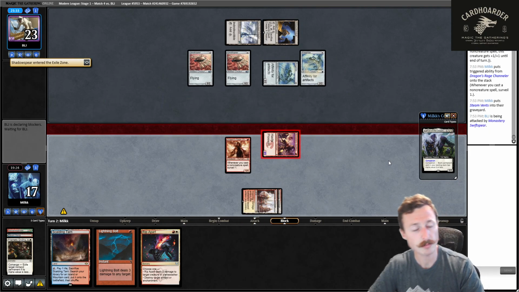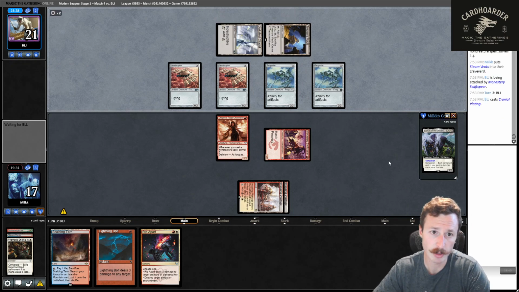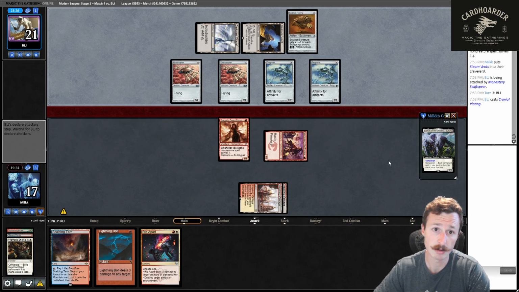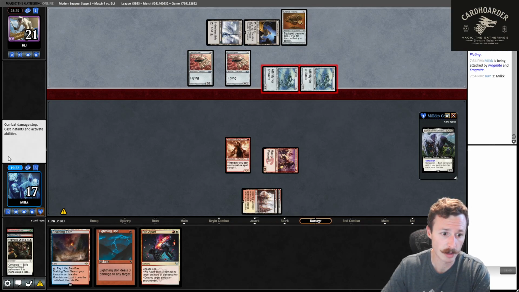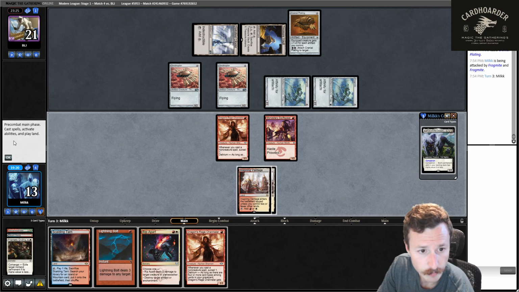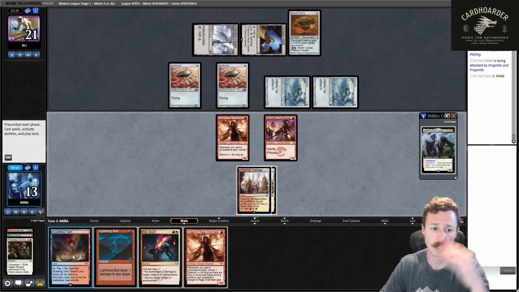Okay. I like how we played it. We got to surveil a bunch there. I think it's worth. Cranial Plating. Oh, geez. Well, I can just kill that with Rip Apart. Channeler. So I think the line now is go Channeler into Rip Apart.